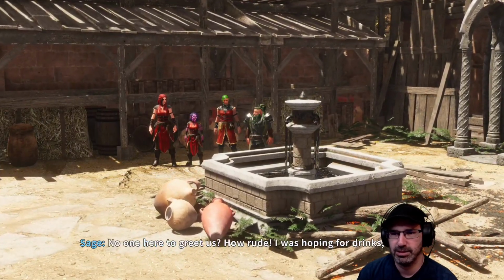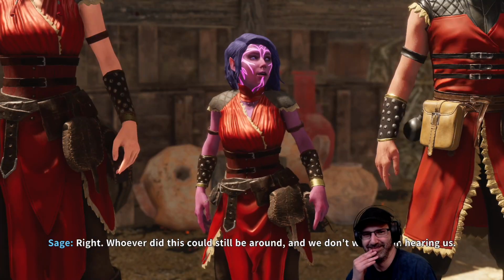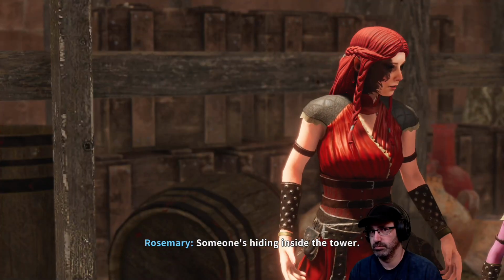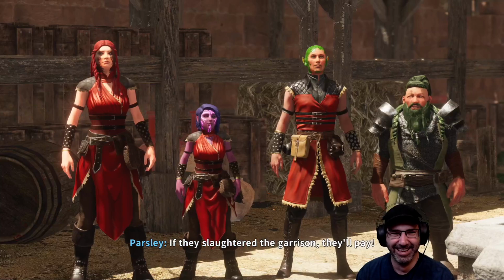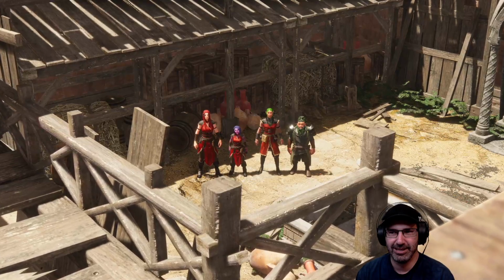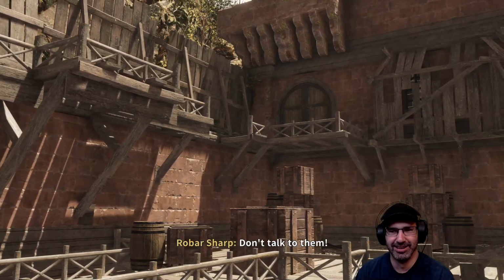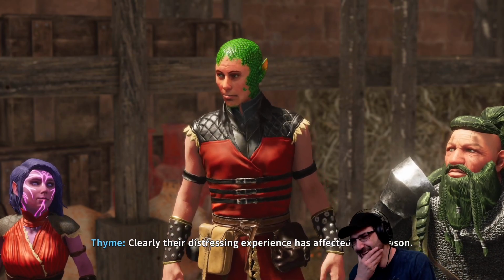There's definitely been fighting here. No one here to greet us? How rude. I was hoping for drinks at least. This is no time for jokes. Right. Whoever did this could still be around, and we don't want them hearing us. We should look for survivors. 50 people can't just vanish. Did you see that? Someone's hiding inside the tower. It's a trap. The goblins killed everyone, and now it's our turn. Or they're the survivors, and they're panicking. She's cautious. We need to get up to that door. If they slaughtered the garrison, they'll pay. Back off! No closer! Who's there? We're not letting you in! And we're not coming out! Is Captain Henrik there? We need to talk to him. Don't you dare speak his name, you filthy bastard! Don't talk to them! They'll cast a spell on you! Don't touch me! Clearly, this distressing experience has affected their reason. Everyone's panicking. Let's get to the door.